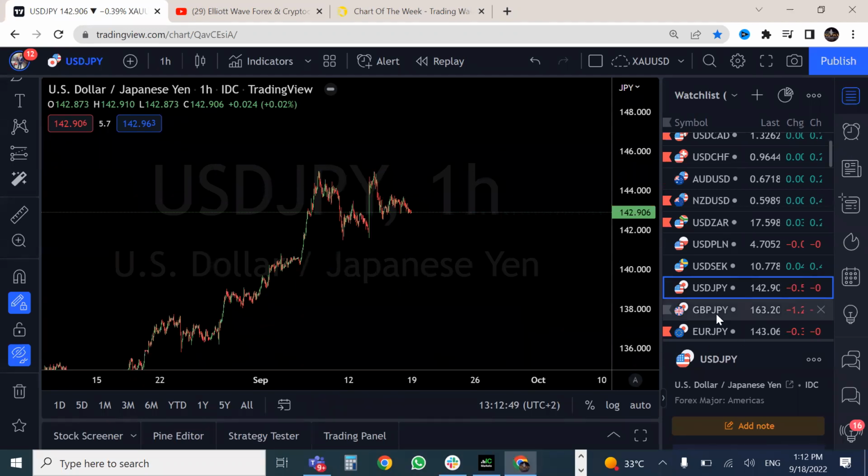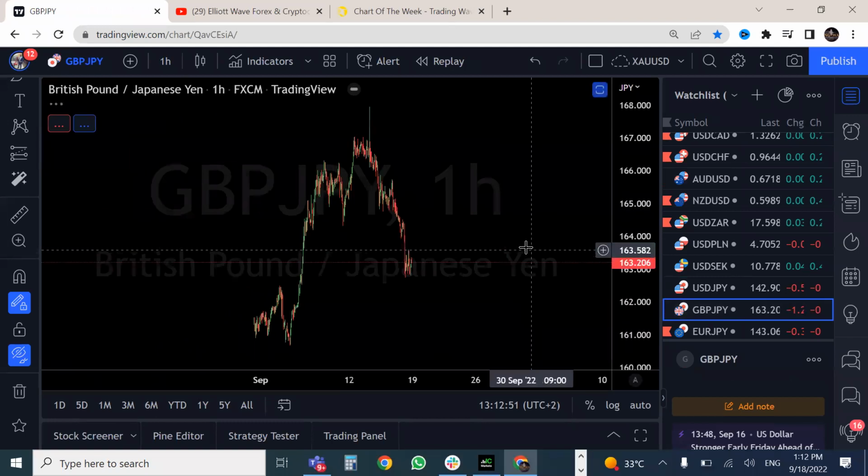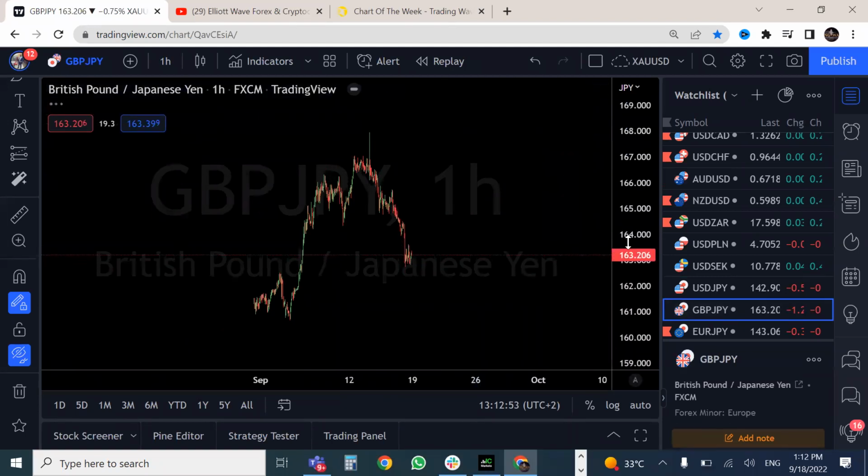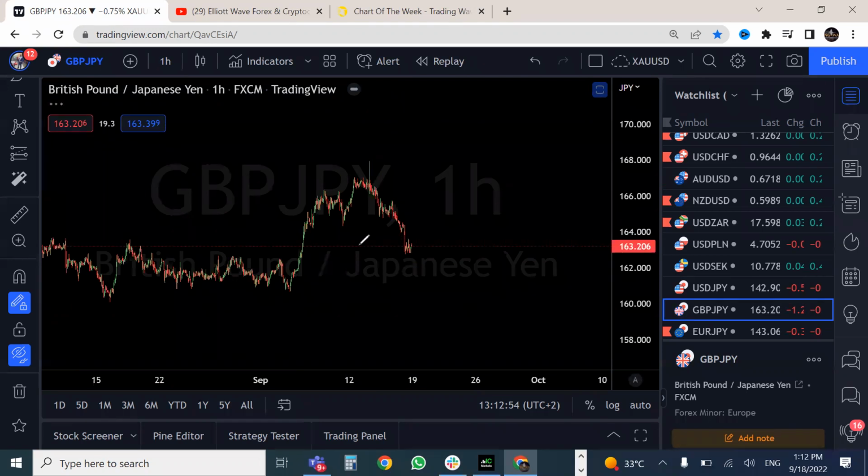As for the rest, they are all pulling back. So US dollar pound yen has made a pulsing move to the downside. Looks like it has gone down in 3 waves. We will anticipate at least a pullback like that before continuation to the upside. So let's see if it's going to give an opportunity for a continuation to the downside.